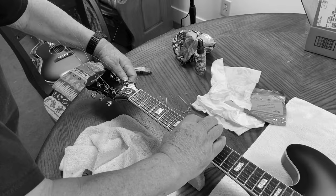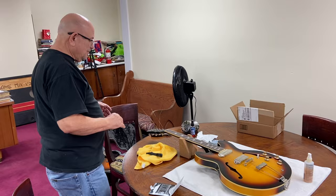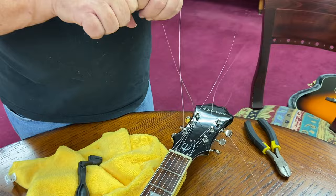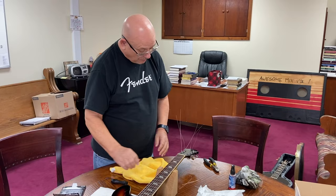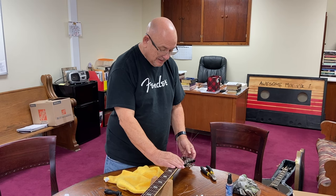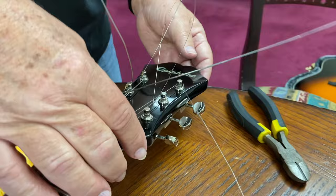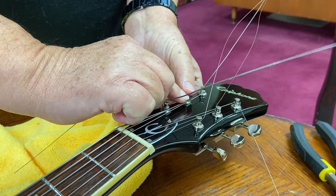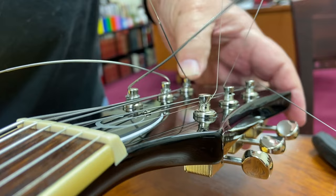Okay, once the guitar is tuned, what I like to do is, you see all this excess up here? Until the strings are actually tightened to pitch and they stay in pitch, what I like to do, I had an old guy that went to the Martin factory and he saw Martin doing this and he asked why. And the reason is there's an inner core on these four strings. So what they were doing was going over the top of the post of the machine head and crimping it. They're putting a bend in it. They said what that actually did was keep the inner core from sliding where the crimp is.